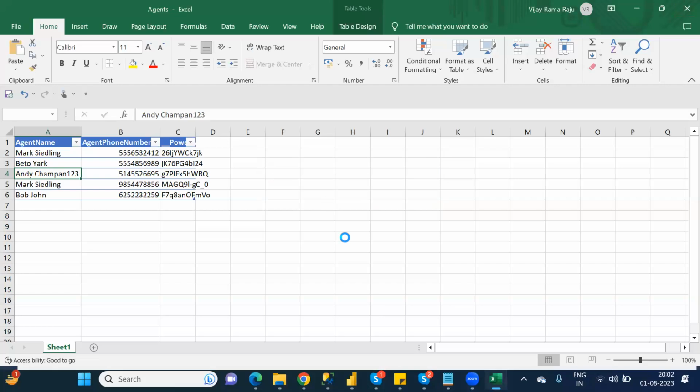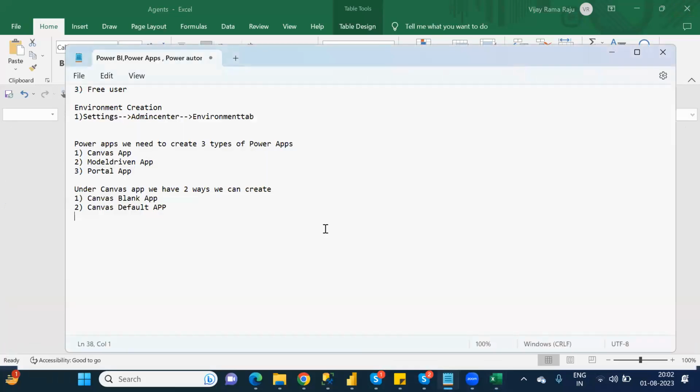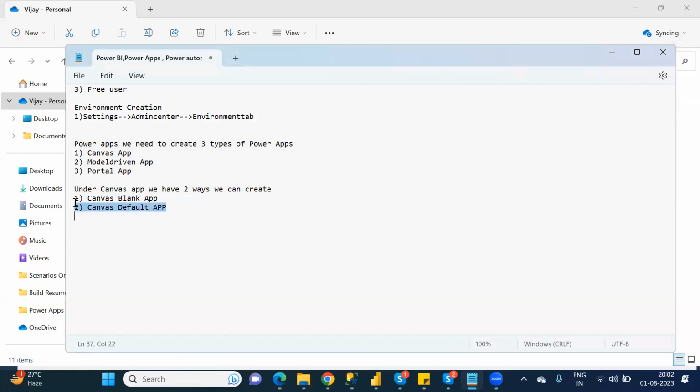So tomorrow we need to discuss what we are doing today. We are connecting with the default Canvas app, how we can connect it and how we can update, insert, or delete the record in the app itself, and it is automatically reflected in the data source, right? So in the app itself, what are the different controls, icons, and elements, and what will those elements do? All those things we need to discuss tomorrow, including what elements are used in that default Canvas app.